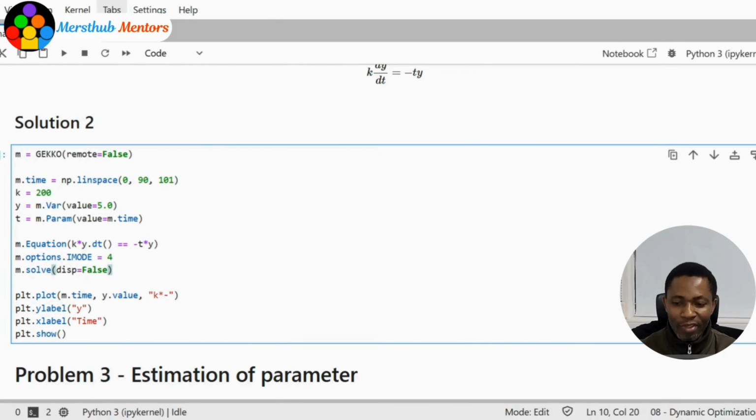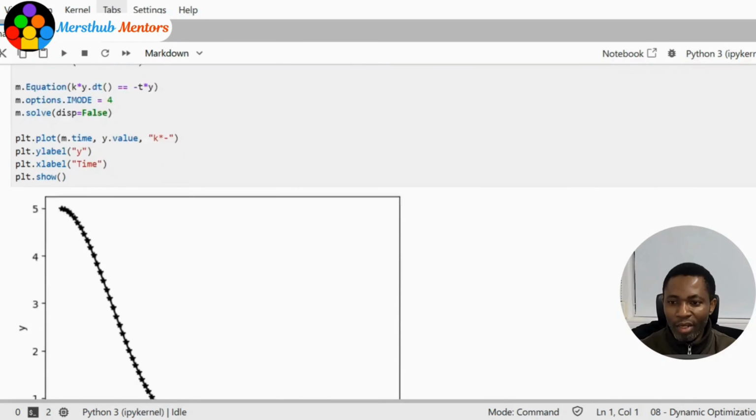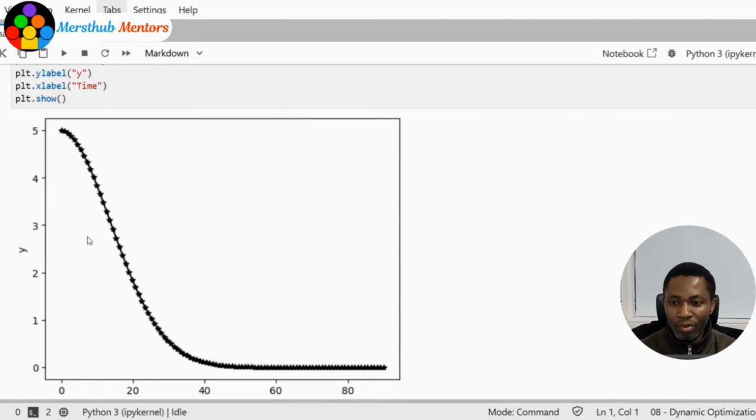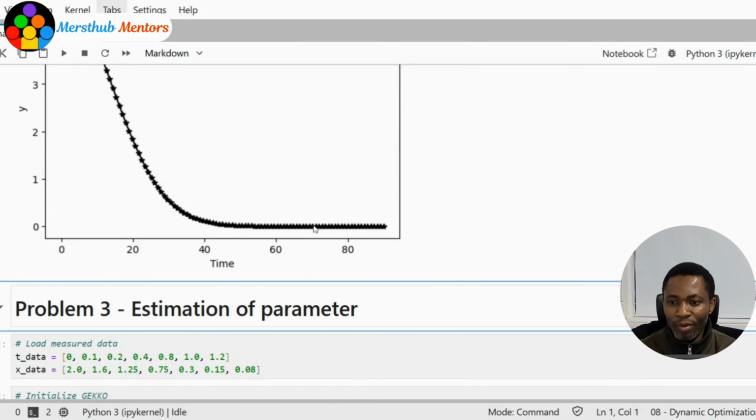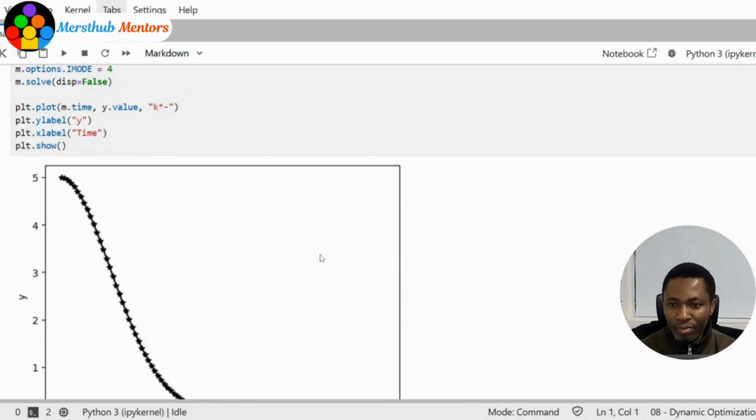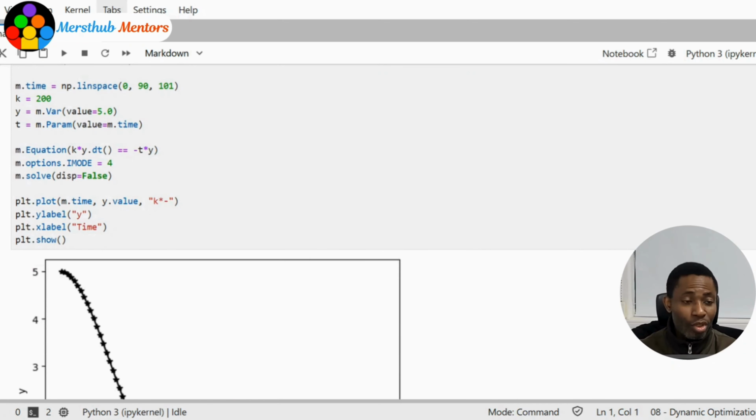After getting the solution, we plot m.time against y.value. Let's run this cell and see the result. See, we have this result, the plot of y against time. Here, the solution is not displayed because I've passed in the option display equals false.